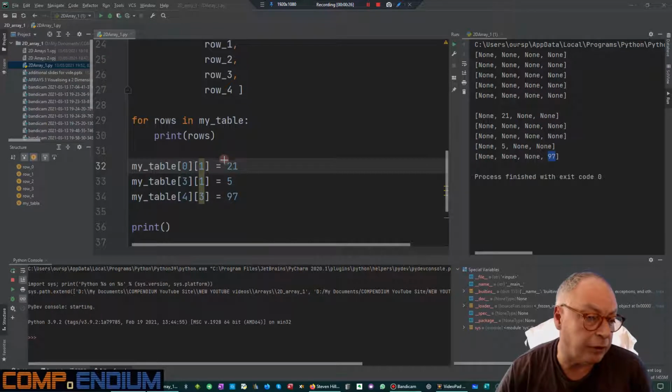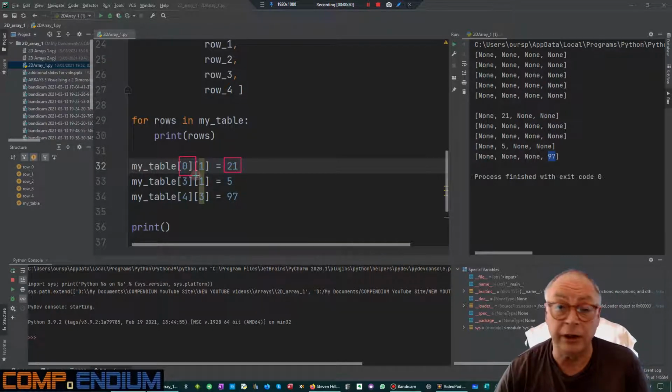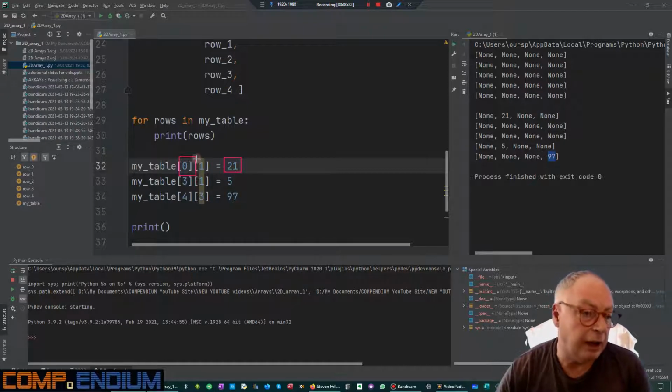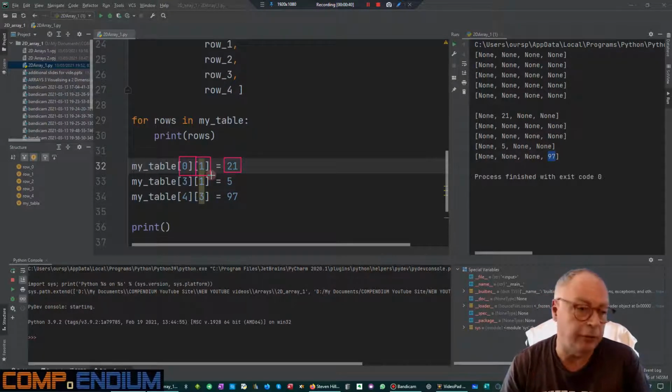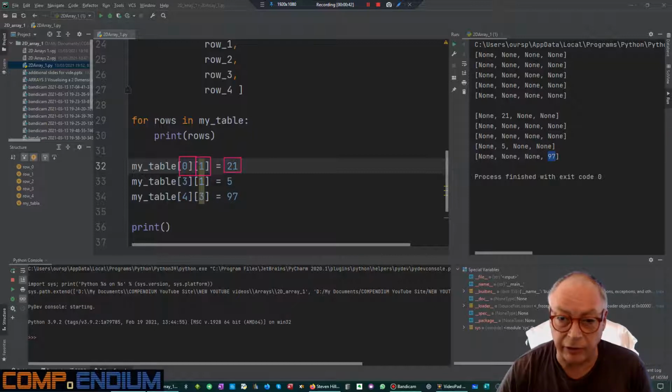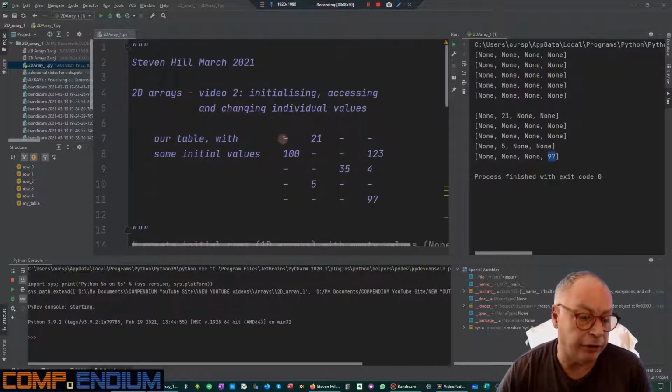We said that we wanted to allocate 21 at row 0, so that goes in the first set of square brackets, followed by our column, which was column 1, and that goes in the second pair of square brackets. The brackets go back to back. And let's just check that 21 was indeed at position 0, 1. So let's get rid of those. 21 at 0, 1 is, there we go. So we have row 0 and then we have column 1.